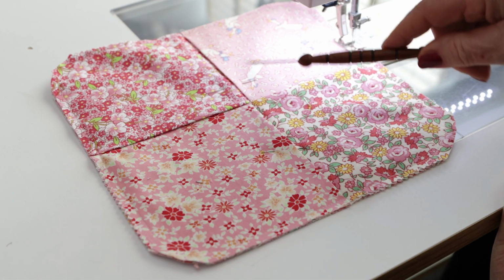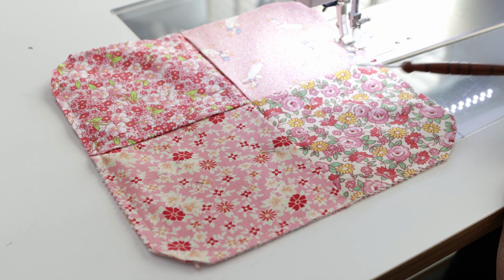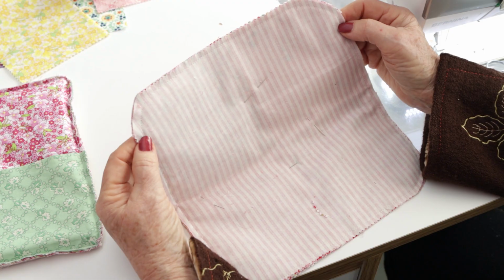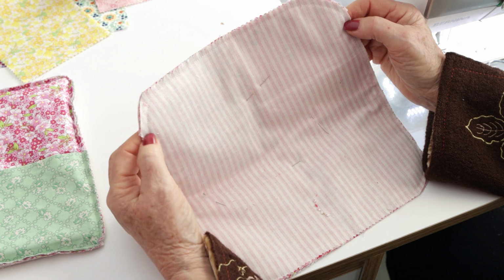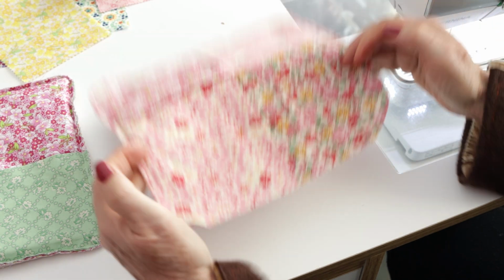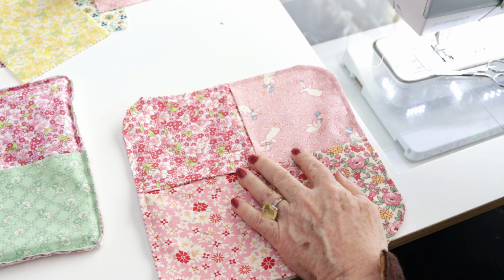One thing I do like to do before I start is just put a couple of pins in so that that doesn't shift, and that's why you saw me using the stiletto to make the turns. Now you can see the pins in here, and I took a lot sharper curve than I have on any of the others, so it'll be interesting to see how this turns out. So all I gotta do now is just take my pins out, and then let's give her a turn.